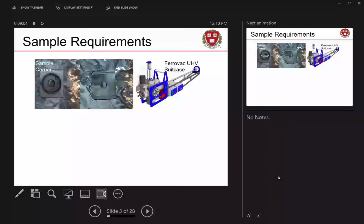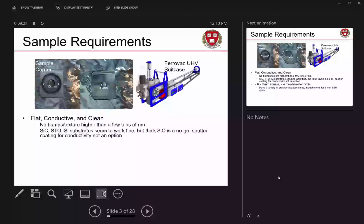Samples. First thing in any electron microscopy talk probably ought to be your samples. What can you put into these instruments? So the sample carrier, this is the front, this is the back, this little metal box. Your sample has to sit inside it and look out through this hole, which is a 4 millimeter hole. The sample has to fit in this little space here, which is a 10 millimeter circle. And it has to obey these rules.